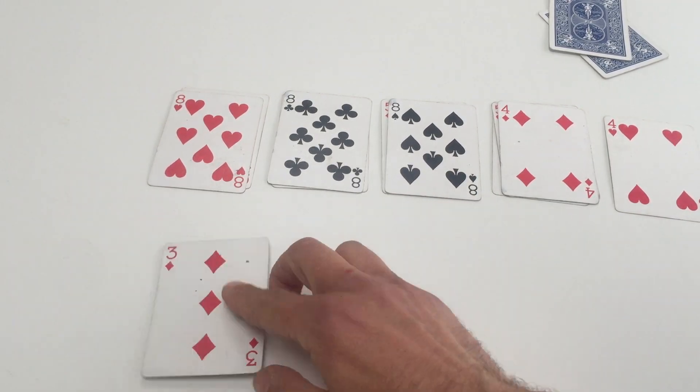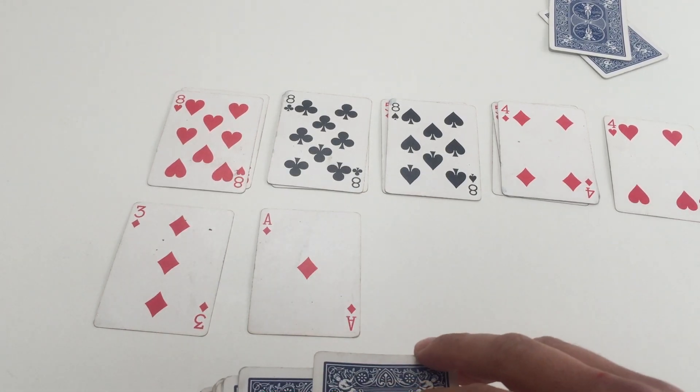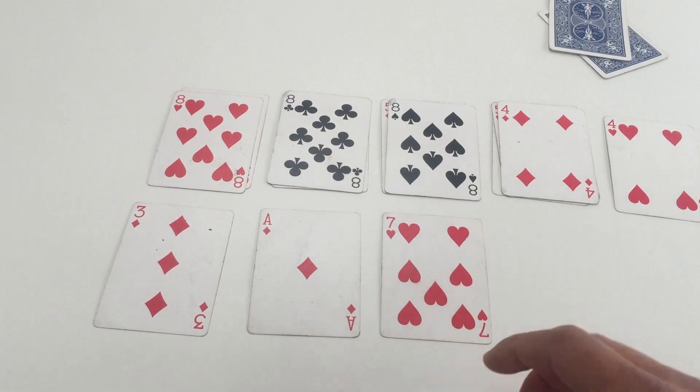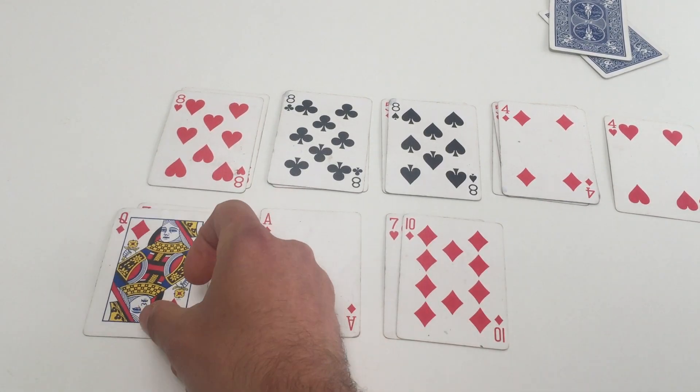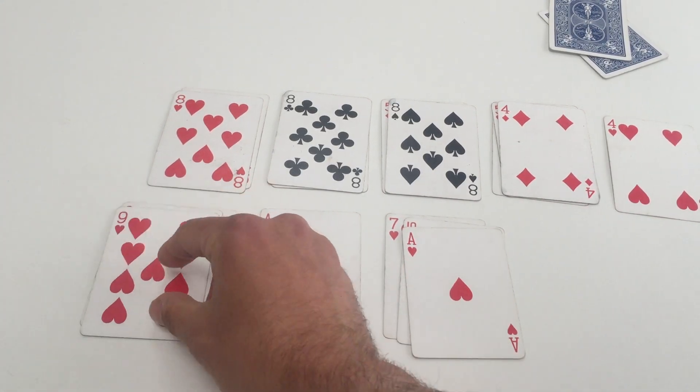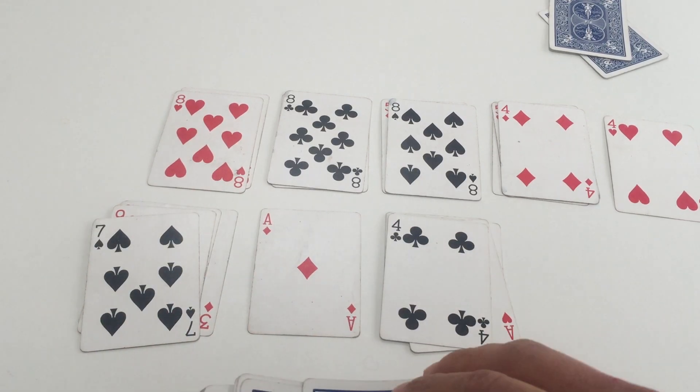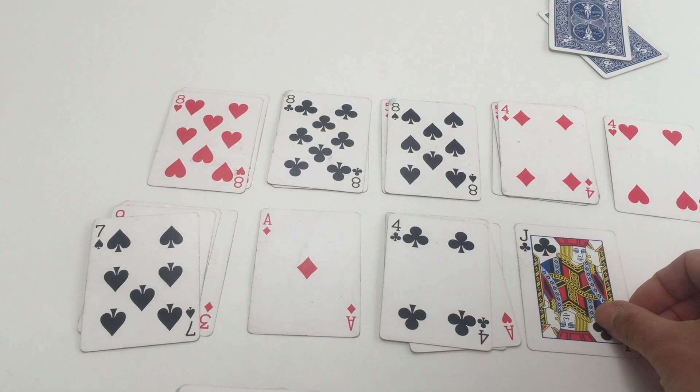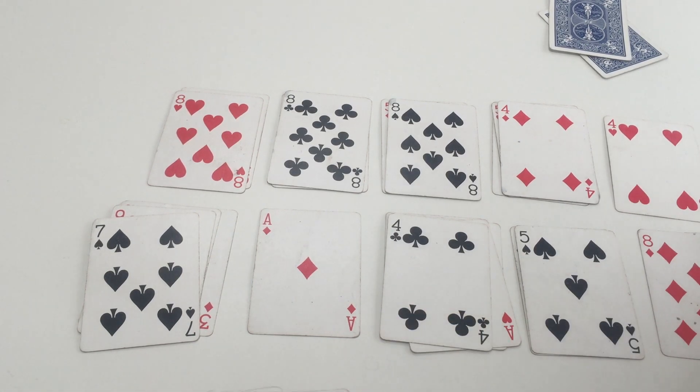Still nothing. So we go a three, no, an ace, no, still no cards add up to 10. Right now we've got a seven and a three, they add up to 10, so we put two cards on there and we've got a 10, so we put one in there and we put one on the ace. We've got an ace and a nine add up to 10. And you carry on doing this through the whole deck.